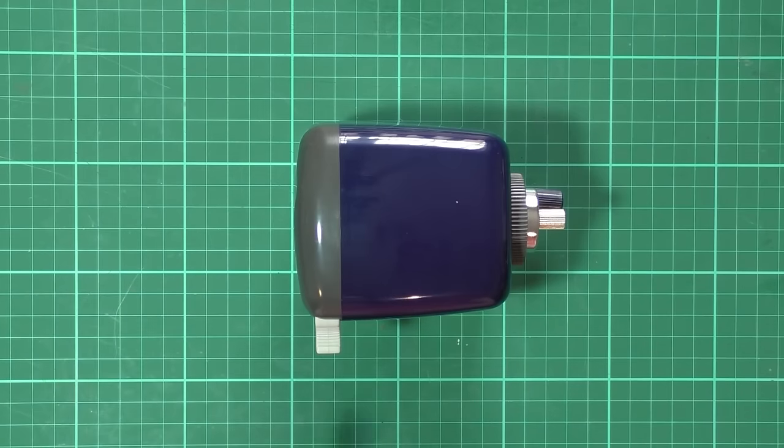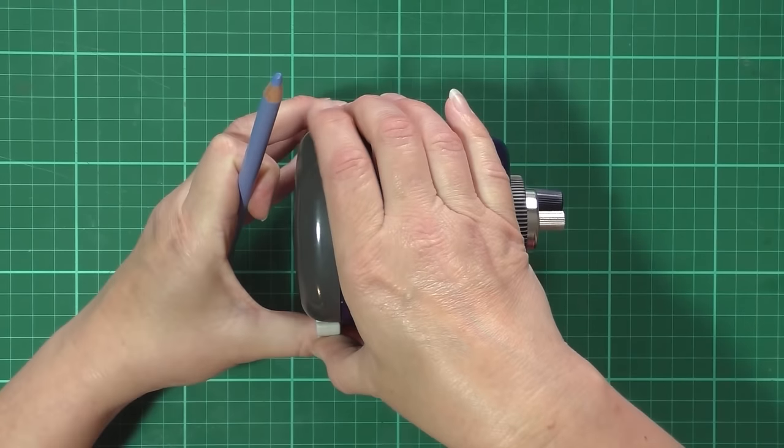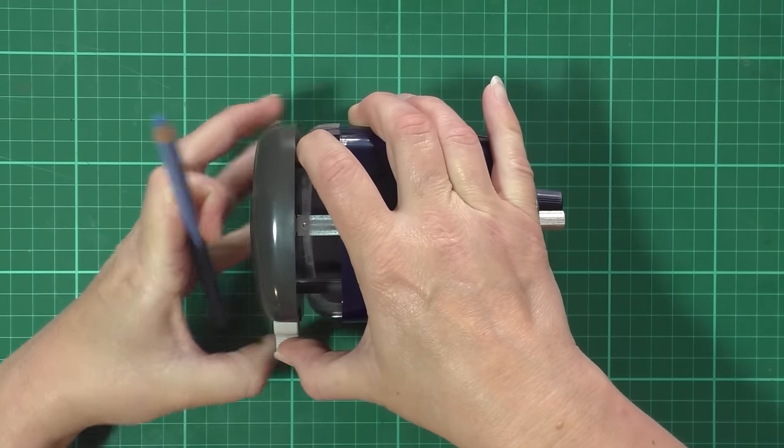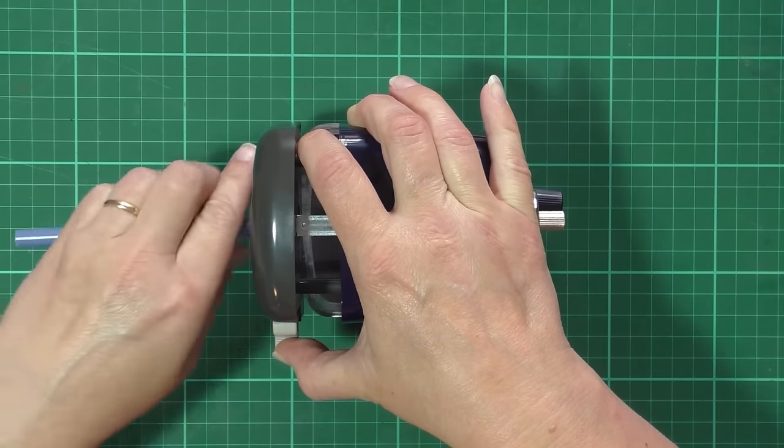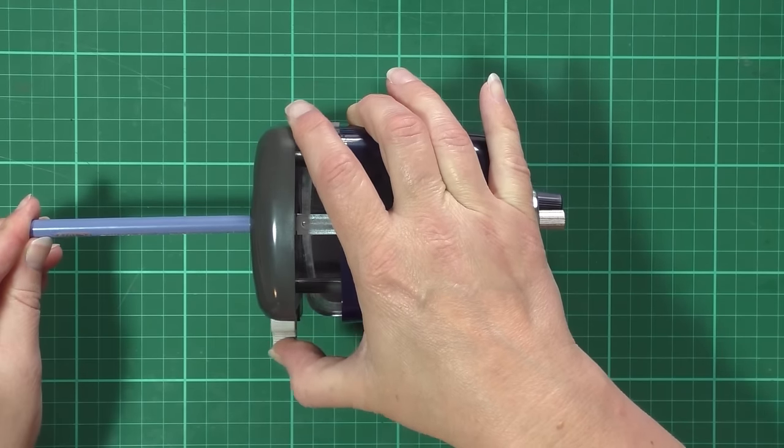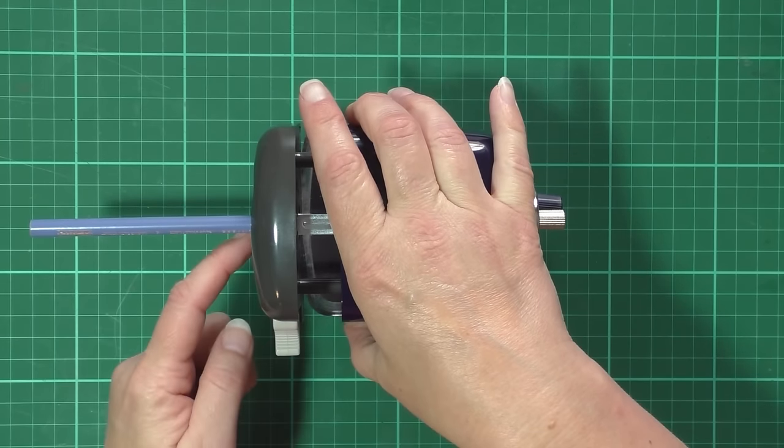Now to use this, just push the lever down and pull out this base. Now, holding the lever down and holding this base out, insert your pencil, then release the lever and the pencil is held snugly.